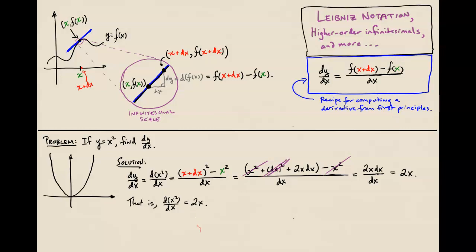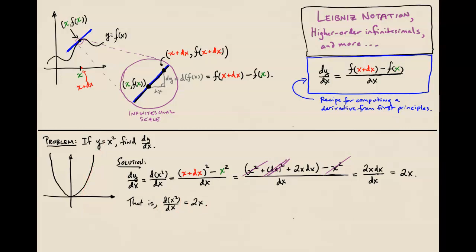Does this answer even make sense? Well, let's think about some of the things we expected to see. We said that when we had this function, y equals x squared, that its derivative at 0 should be 0. Well, if we put x equals 0 in, yep, the derivative really will be 2 times 0, which is 0. So that's good. And we said if we put 1 in, the derivative will be some positive value. Well, here's our derivative. If I put 1 in for x, I get 2 times 1, which is 2, some positive value. That looks about right.